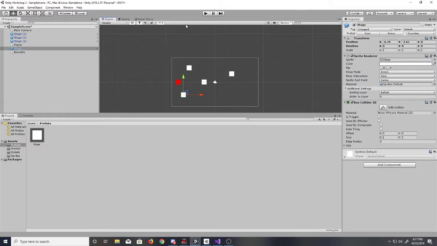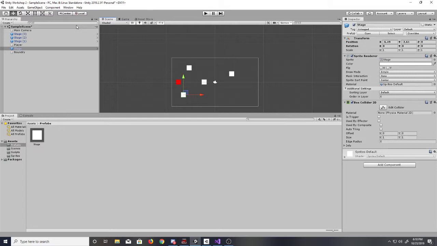So let's build up the stage a little bit. How I turned an object into a prefab: I dragged it from the hierarchy here into our prefab folder. That basically says, however the object is as it is in the game right now, take a copy of it and put it in this folder. And then to put a bunch of them on the screen, I just dragged them out of the prefab folder and put them directly into the game.